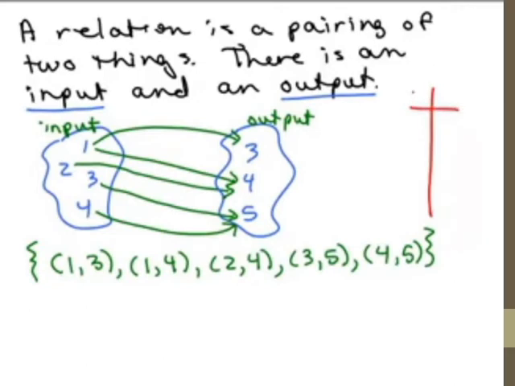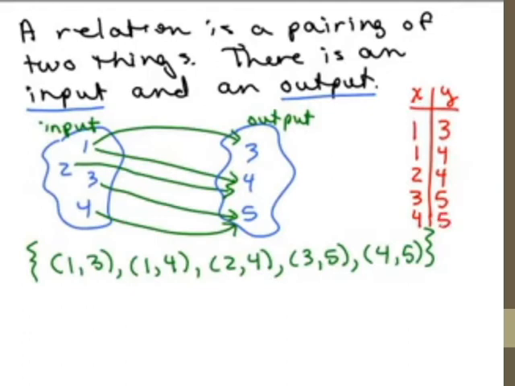And we could say, well, let's say the input we'll call like X if we want, and the output we can call Y. You could write the word input and output. So if the input is 1, the output was 3. Also, when I had an input of 1, I was able to get an output of 4. When I inputted 2, I was able to get an output of 4. When I inputted 3, I got an output of 5. And when I input 4, I also got an output of 5.